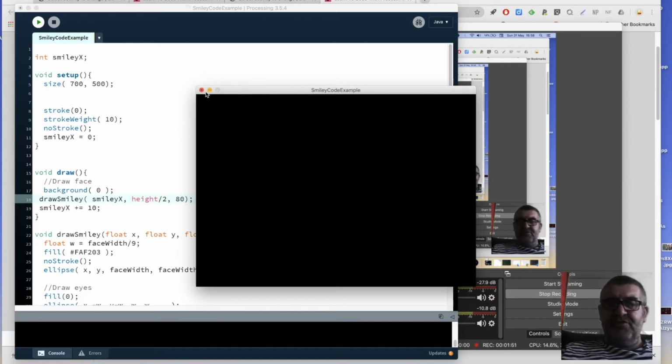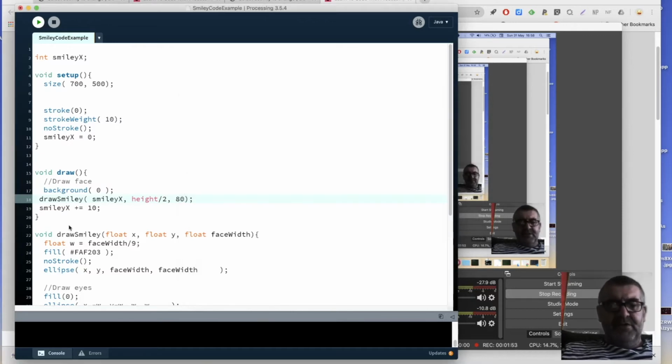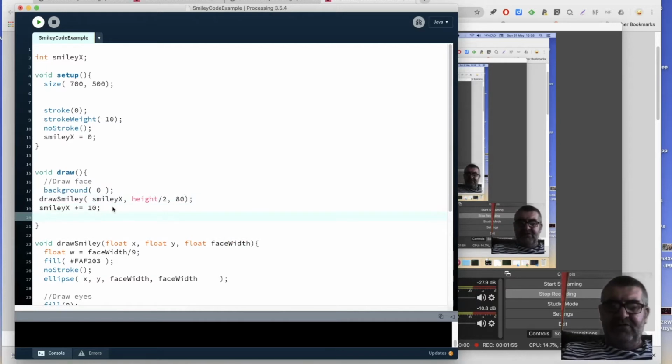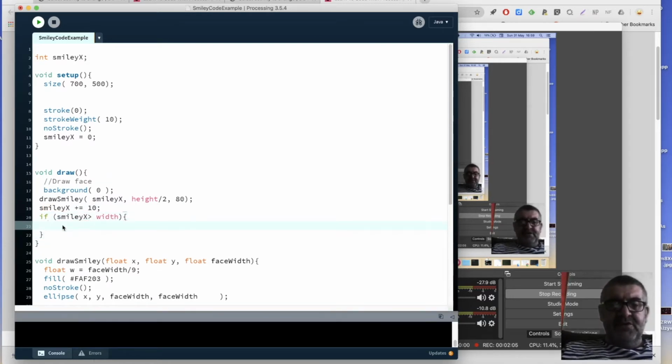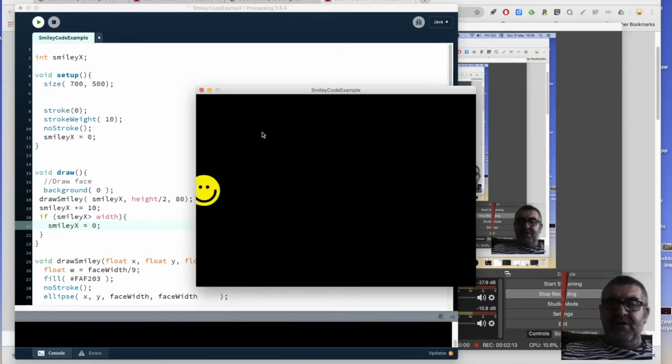This number doesn't know. So we could put a check in here and say if smiley X is greater than the width, start block, end block, smiley X, set it back again, equals 0, semicolon. So boom. So now when that goes off, it then comes around.